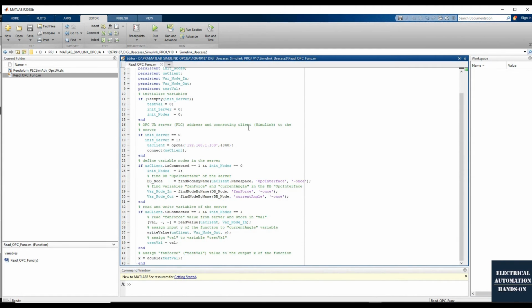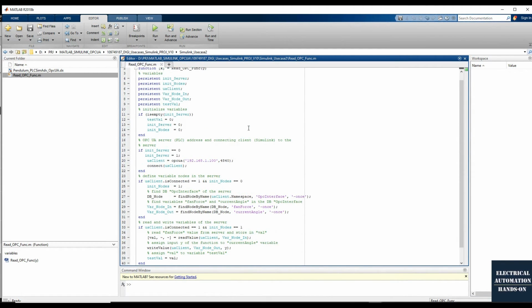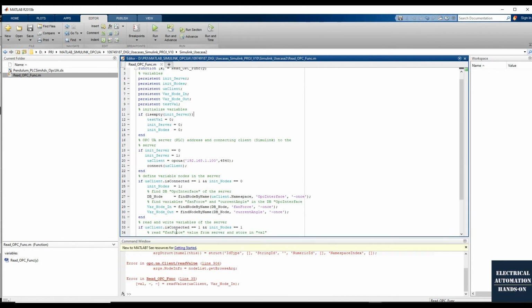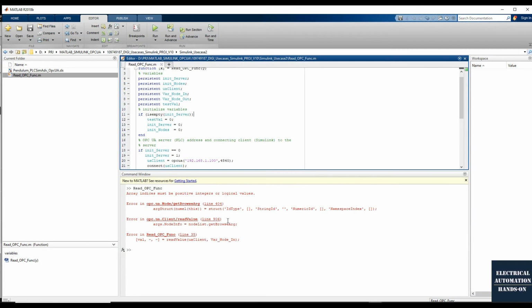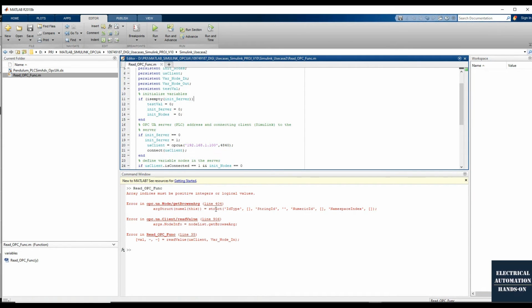Okay, here. It seems everything is okay. So let's hit run. Let's firstly run this read_OPC_function and check out the communication. Once we hit this, it will pop up this error, which shows it cannot communicate.